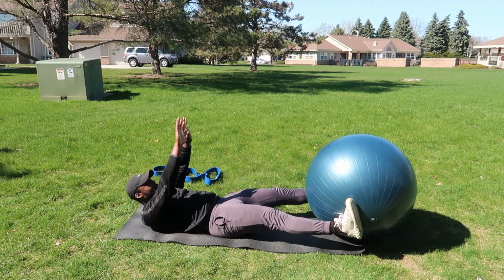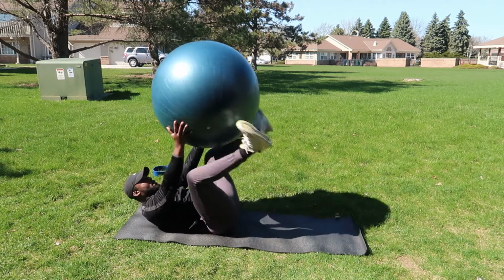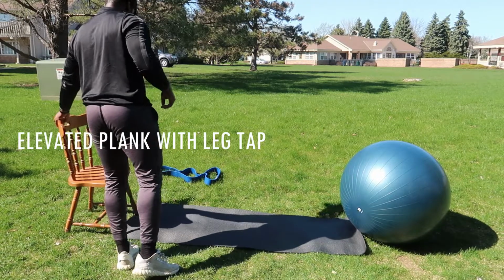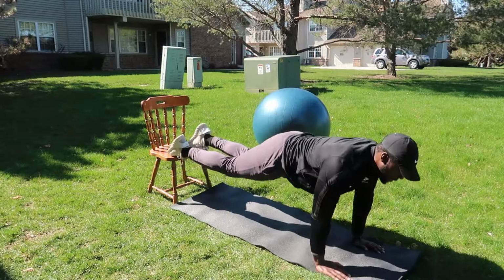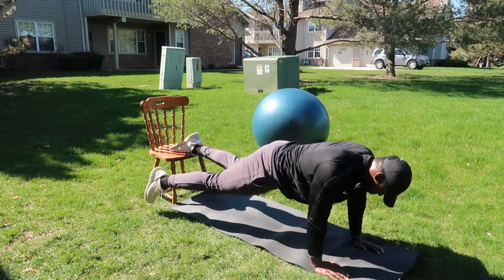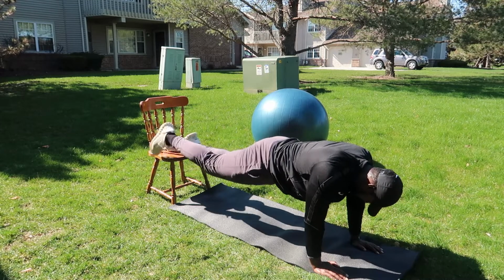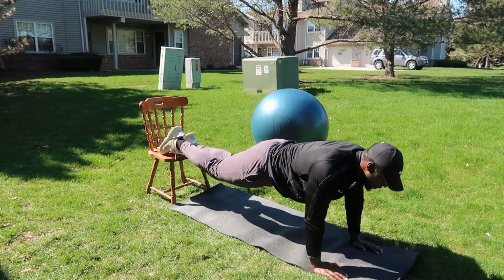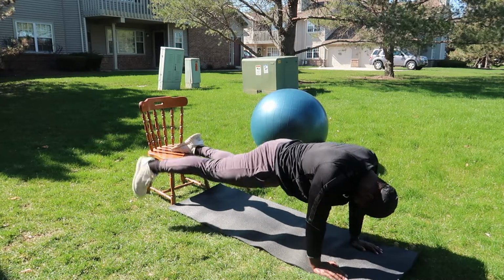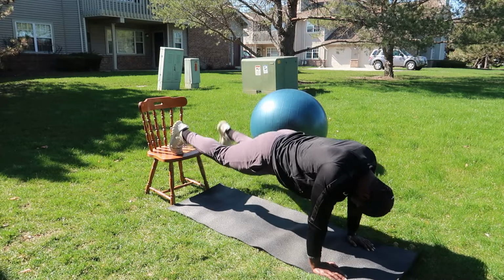It's also a good functional movement to do. You're incorporating the whole entire body, the lower body and the upper body as well, with the stability ball. So right now, going right into elevated plank toe taps. I actually got this exercise from one of the other YouTubers that I follow. I'll give him a shout out, Obi Vincent. I think I said his name right, but he gives a lot of great core exercises.